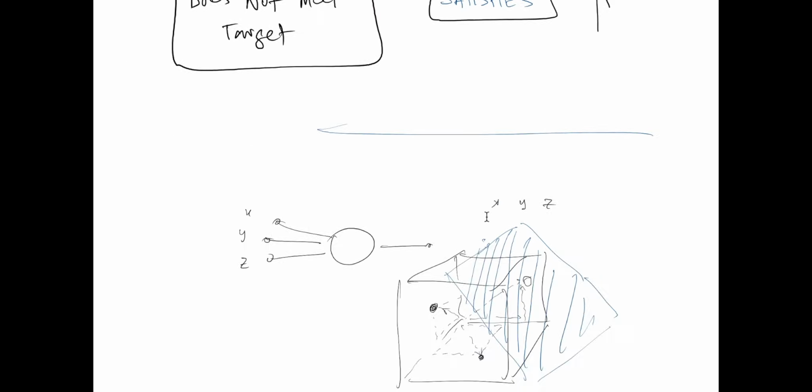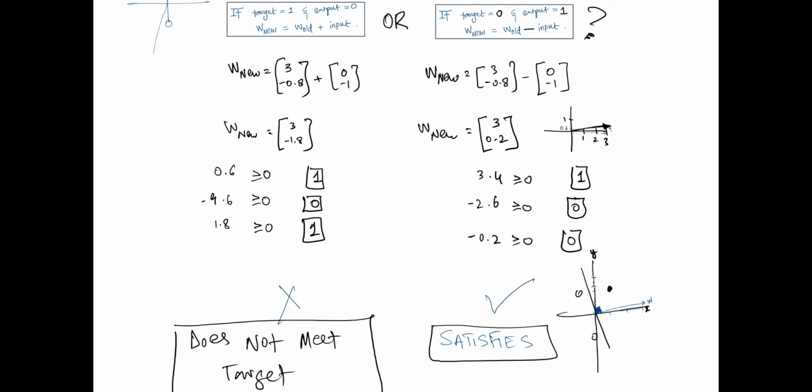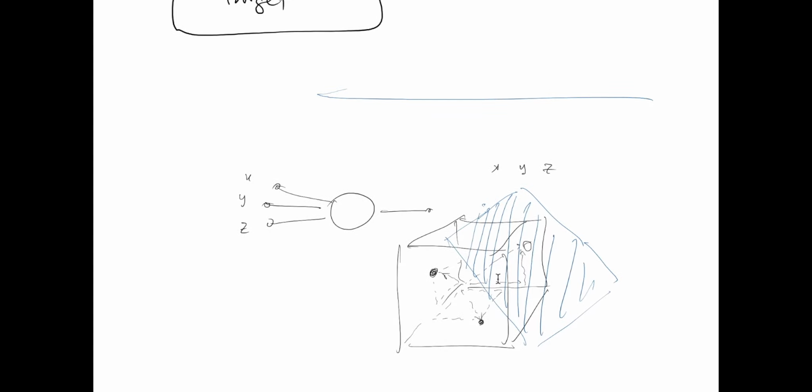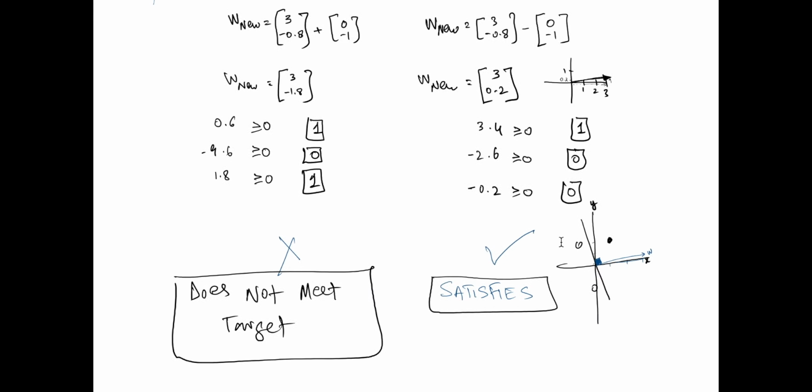We said that for a two-dimensional input set, it's okay to visualize the decision boundary like this, but when it comes to 3 or higher dimensions, it's hard to visualize the decision boundary. But regardless of that, you always have the option to plug in your weights and get your new set of outputs and compare them with the target to see where your decision boundary is and what rule you need to apply to update your weights.